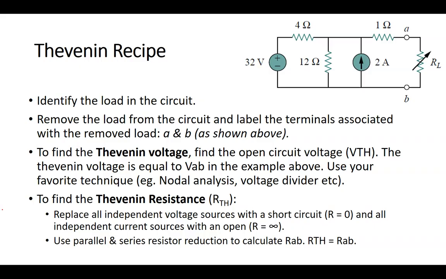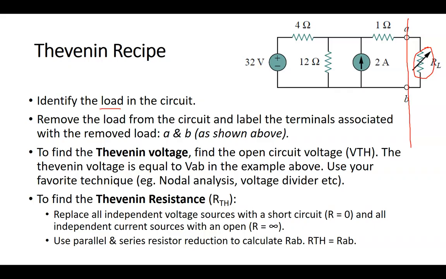The Thevenin recipe says: identify the load in the circuit. For our purpose, the load is the circuit parameter that's going to change. In our case, that was the temperature sensor right here. So that's our load, and it says to get rid of that load. Remove it completely, breaking the electrical connection. Then you have to do two analyses on this circuit. One analysis to find the Thevenin voltage, and the other to find the Thevenin resistance.